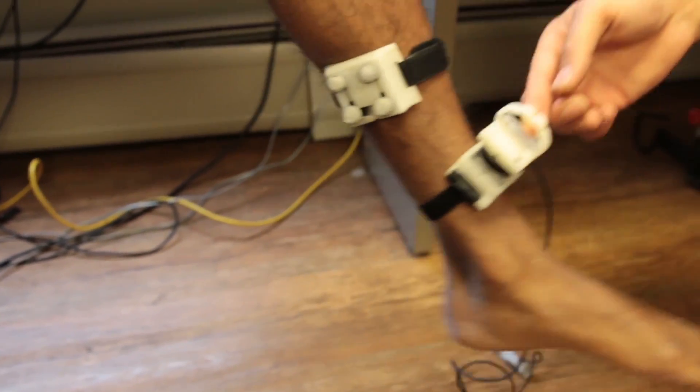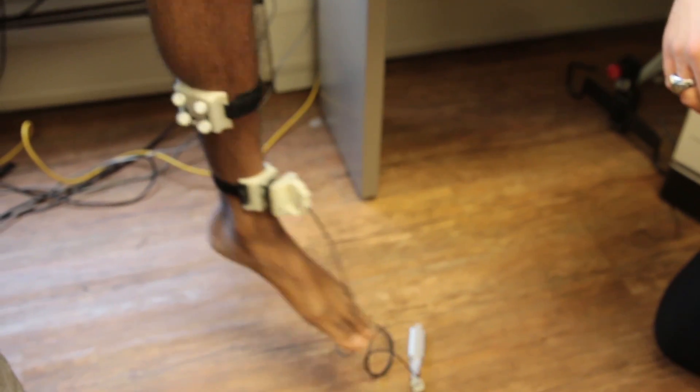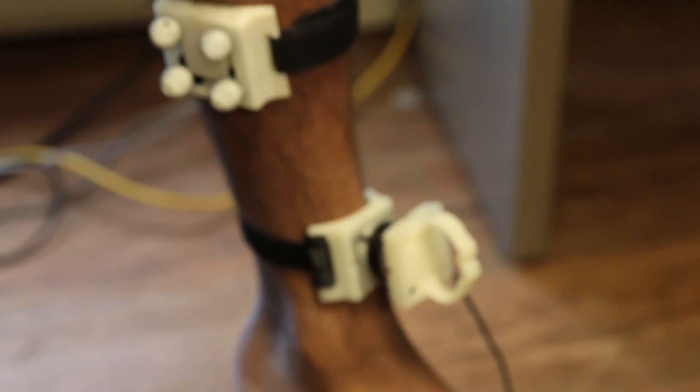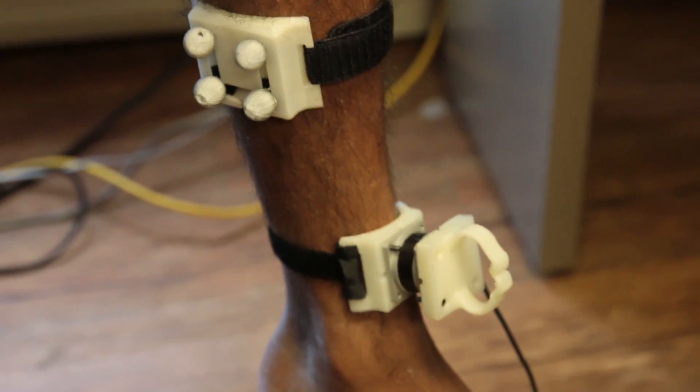One of the testing that I do is I bring the subject's shank up — close your eyes, try to relax as much as you can. That's called the pendulum knee drop test. What this does for someone with no disability is it should show a very low muscle tone and a low level of spasticity.